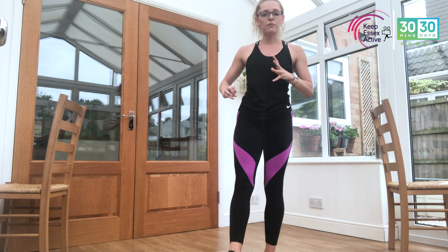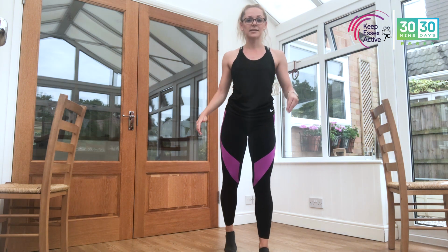We're going to go for 16. We repeat the exercise. We're just adding in that 16 at the beginning. So 16 on one leg, 16 on the other. Half it to 8, 8, 4, 4. Right down to 1s. Slightly faster this time.